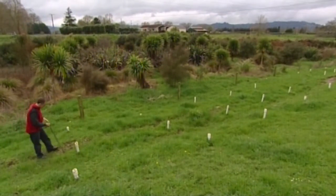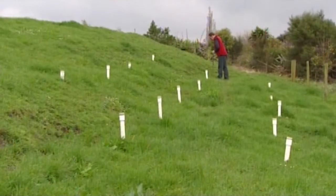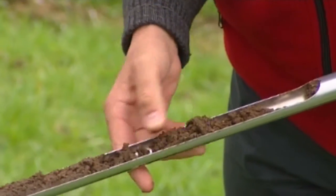Now, how are we going to decrease that nitrogen movement? What we have in nature is a group of organisms called denitrifying bacteria, and they convert that nitrate through to nitrogen gases, which is in the atmosphere around us, so we all win, really. What we need to do is provide those organisms the right sort of home, and what they need is a food source, organic matter. And so what we did here was we dug a trench, took out the soil, and mixed it with a carbon source. We used wood chips, and put that back into the soil.